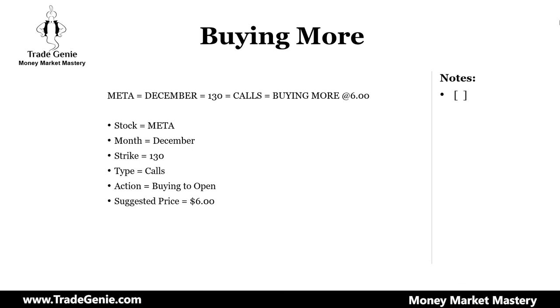So for example, let's say Meta, you bought the 130 strike, and Meta was trading at 129 when you initiated the trade, but then it went to 124. Now it's trading at 126. So if you add to your 130 strike, it's kind of out of the money. So you have to decide, okay, this call is out of the money now and I'm buying more. Am I okay to buy? Do I expect a fast move towards my target? I mean, I send you this.